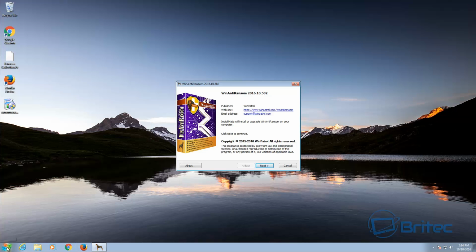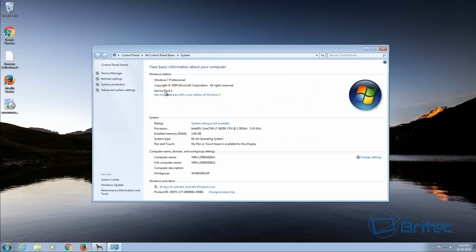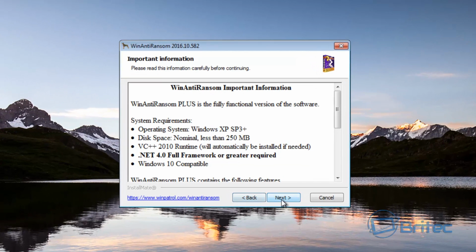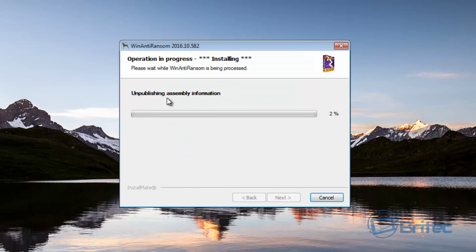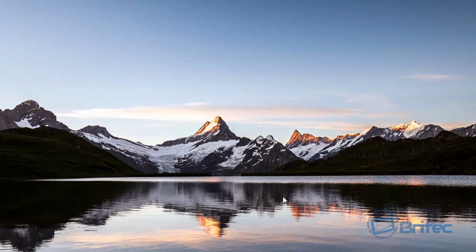Before I install that, I just want to show you that we have got Windows 7 Professional Service Pack 1 here, and it's not activated, but it should have all the required files inside here. So we're just going to quickly install this. Now I have got all the latest stuff that it needs. So this is just going to install everything that we need here to get this working. Okay, so that's now done.